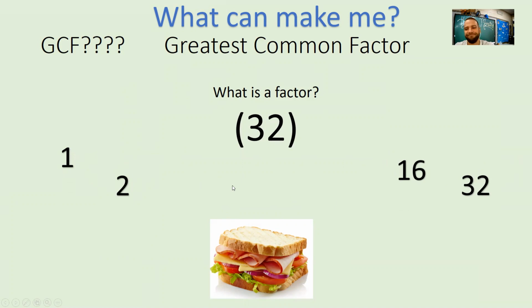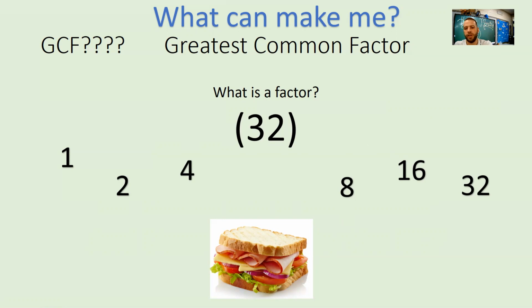What about 3? No, because 3 times 10 is 30. 3 times 11 is 33. What about 4? Oh, yeah, I can count by 4s. How many 4s make 32? 8. See, now the sandwich is coming in, right? We're at 8 and 4. There's only a couple other options. What about 5?